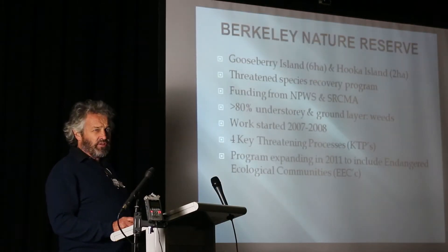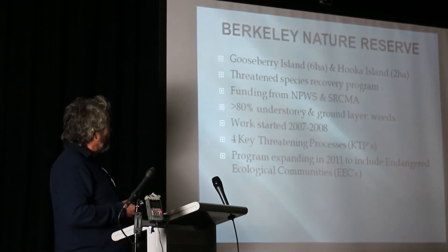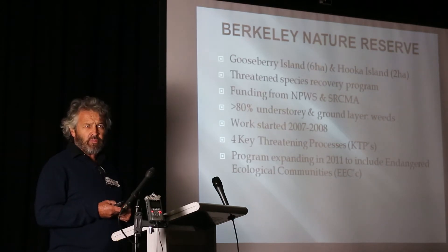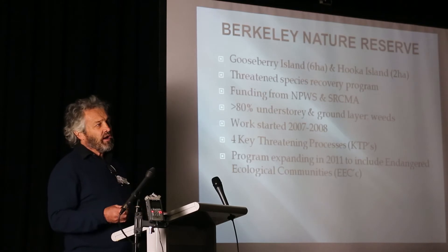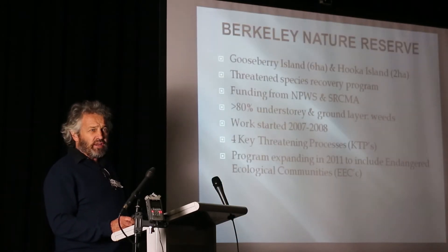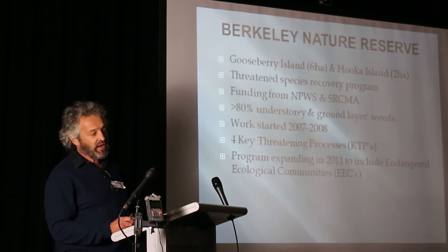Back in 2005, Nashow Parks put together a management plan and decided they needed to do something about the different problems, threats, and management issues out on the islands. Given the funding constraints, it was thought best to start off little and work in small areas to try to help the threatened plants that they found out there.